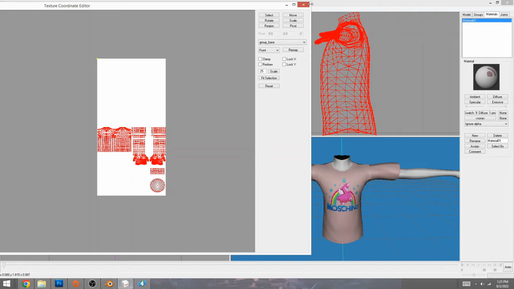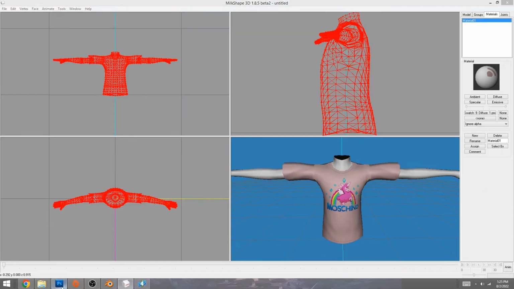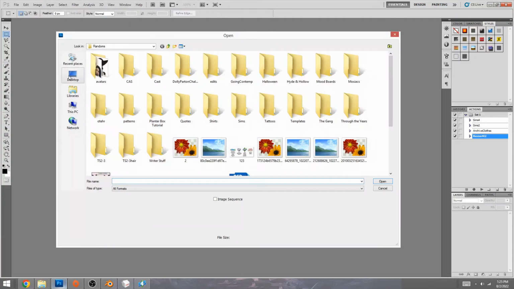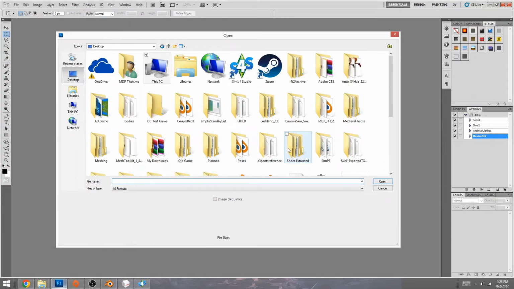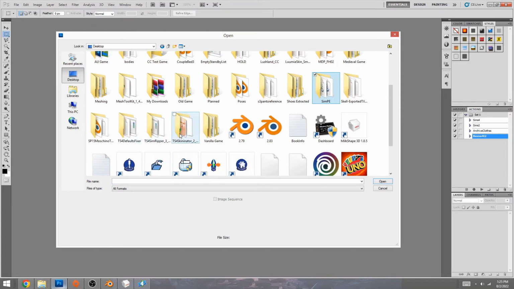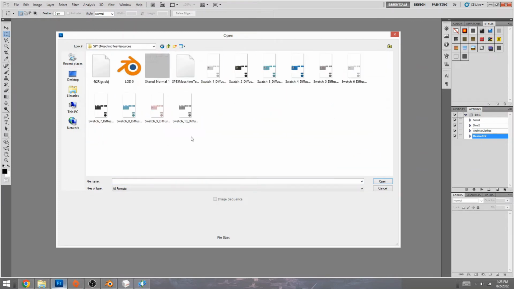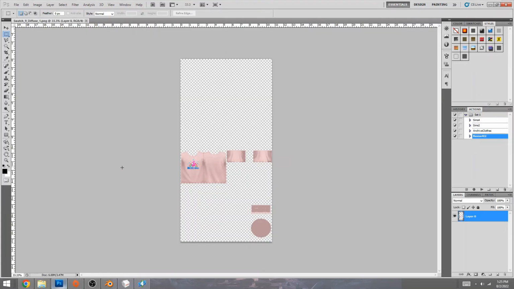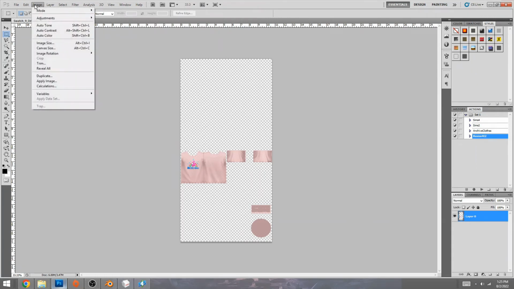How do we do this? Well, let me exit out of there. Let me open up Photoshop. Let me navigate. Let me find where I'm going. Let me bring in my little texture here. And here we are on Photoshop. You can do this in GIMP, of course. You can do this in Photopea.